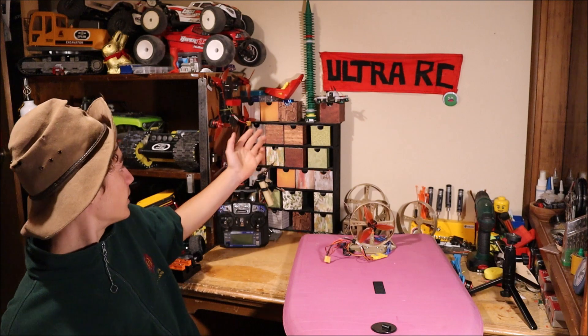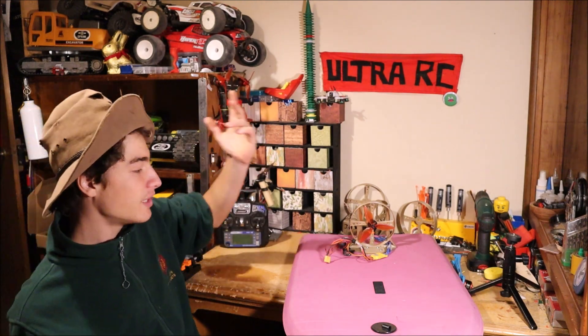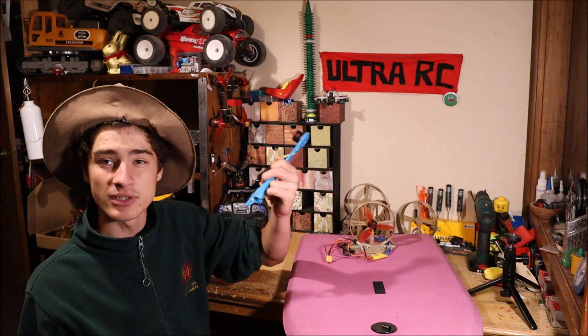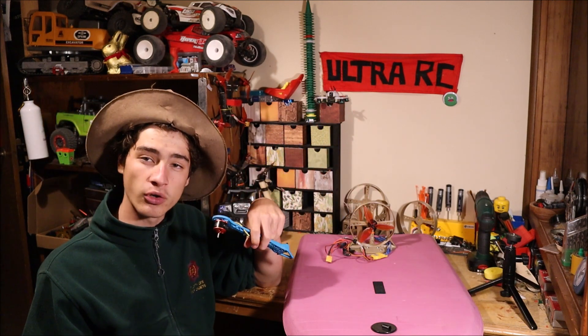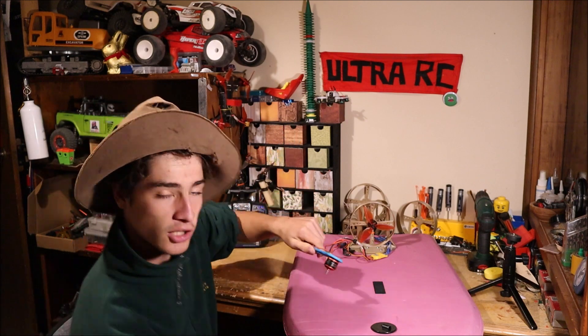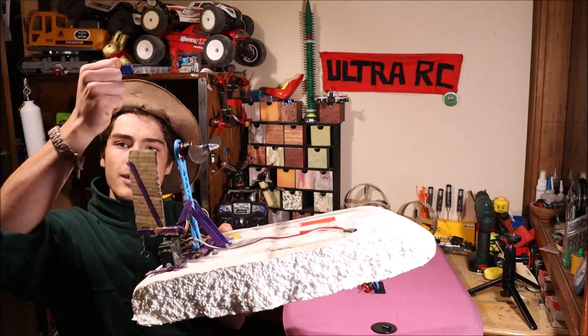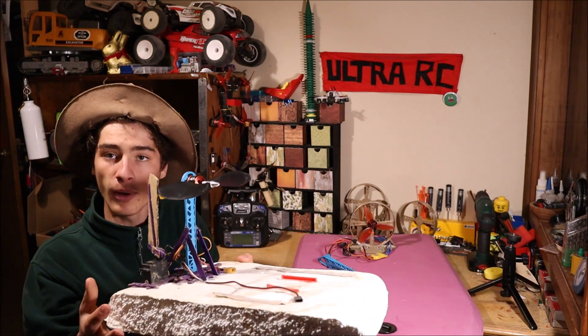It's just a bit of foam as your whole chassis, so that's why airboats are pretty much the cheapest thing. I've made lots of them before out of foam — you just stick a motor with some hot glue. Or if you break a quadcopter, you've got four motors, four ESCs, and four propellers, so you can pretty much make four airboats out of one crashed drone. You just get a bit of foam, put the drone arm in, add hot glue, and you've got a boat.